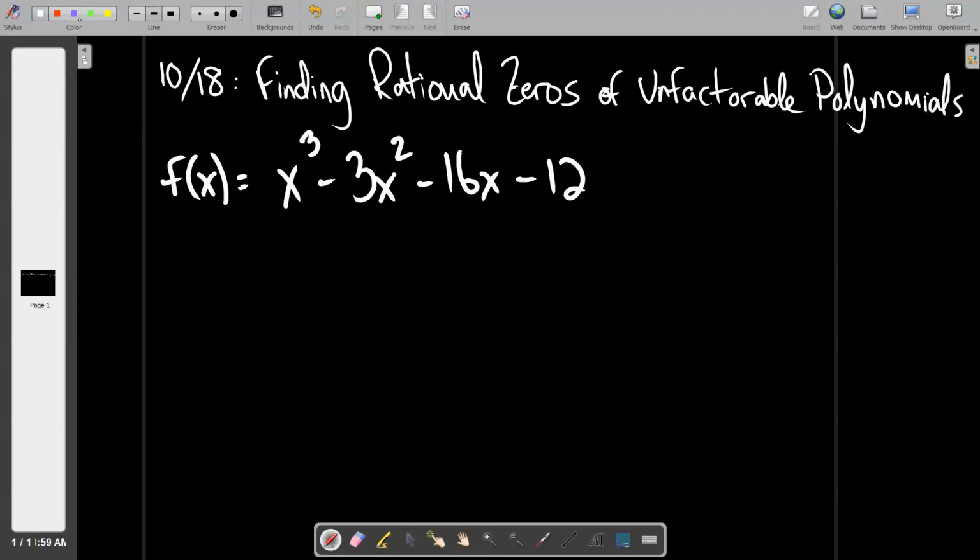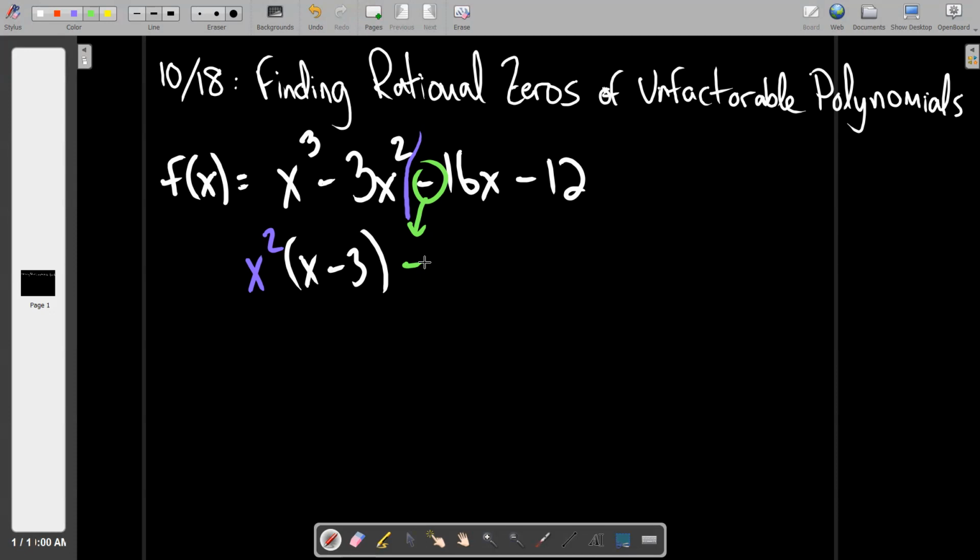If I tried to wall this and attempted grouping, I would say, okay, what's the greatest common factor on the left? X squared, and that leaves behind x minus 3. This is what I've taught you to this point, and hopefully this would work, right? But it won't work. When I bring down the minus, no matter how hard I try, I can't get things to match the way I want them to. I can manipulate that second half all I want, and I'm not going to get this to work. I hope you see what I mean by that.